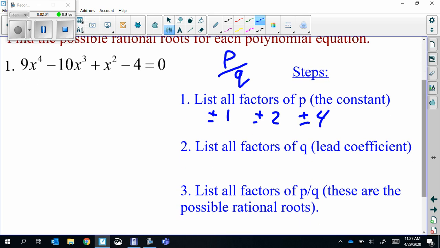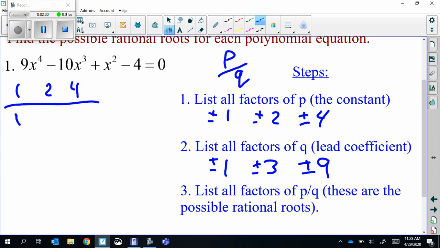And now we're going to do Q, which is the leading coefficient, which is 9. So factors of 9 are 1, 3, and 9, and same idea, we can look at them as being plus or minus. Typically I wouldn't do them at this step. How I will write these out is factors of the back, P, will be 1, 2, and 4. Factors of the front are 1, 3, and 9. And now you take all those possibilities, all those combinations. So we could do 1 over 1, which is 1. 2 over 1, which is 2. 4 over 1, 4.